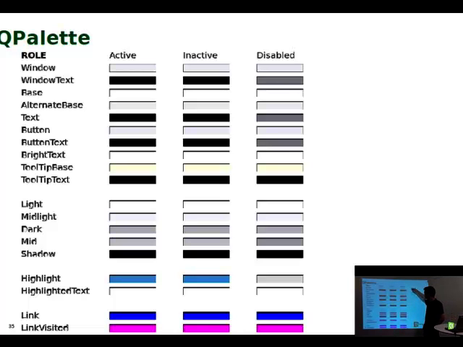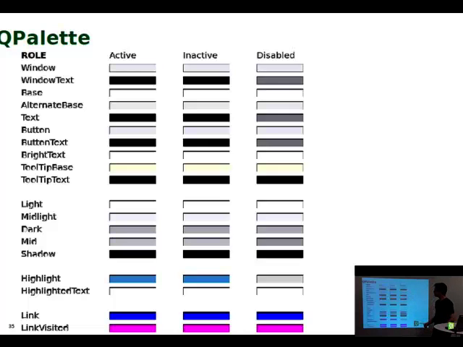So the background of the windows, the text of the windows, the background of a line edit, for example, an alternate background that's useful for lists if you want to separate rows, then the colors of the text, and so on.